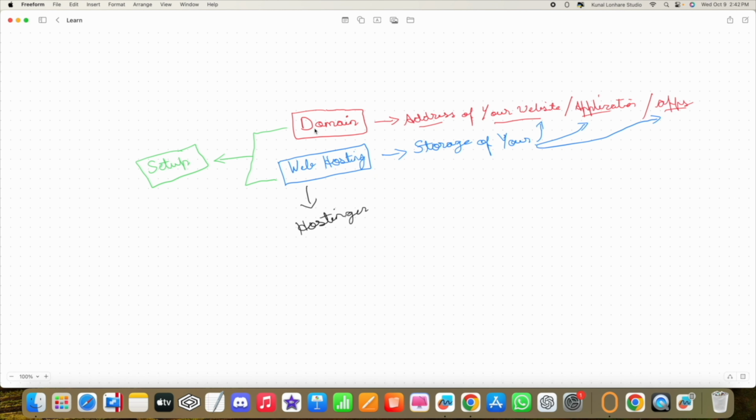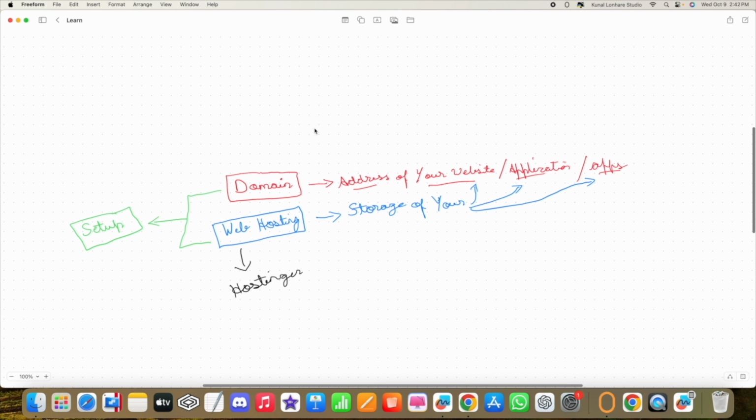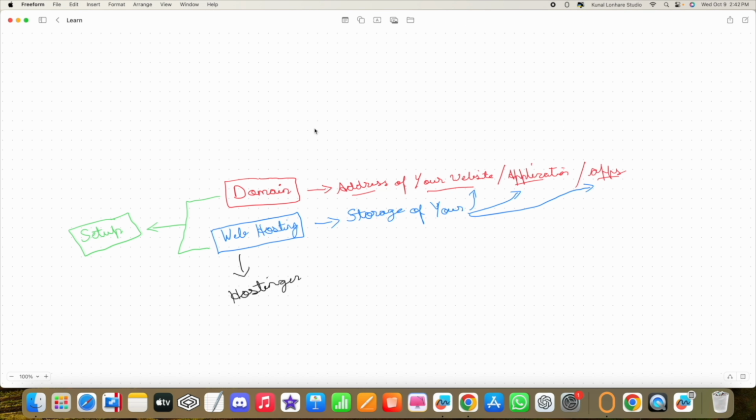When you talk about the domain name, guys, it's very important to understand two things. Whenever you choose a domain name, it should be short, and try to go with a domain name which is meaningful.